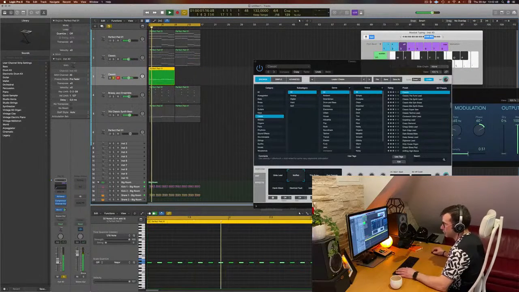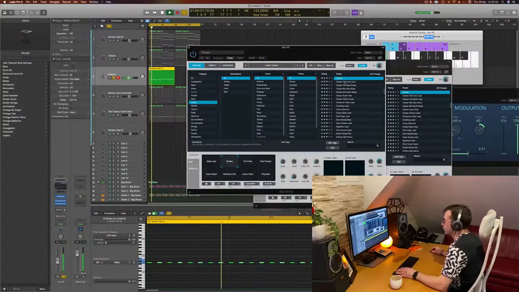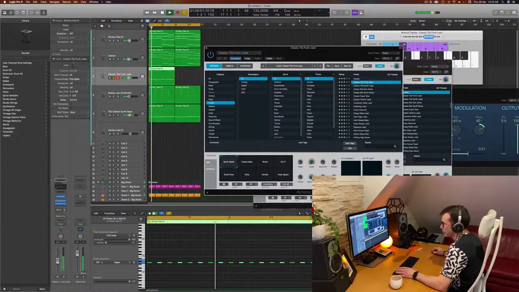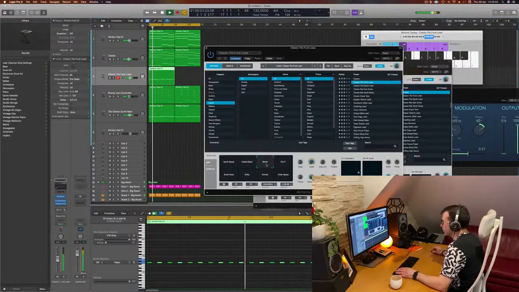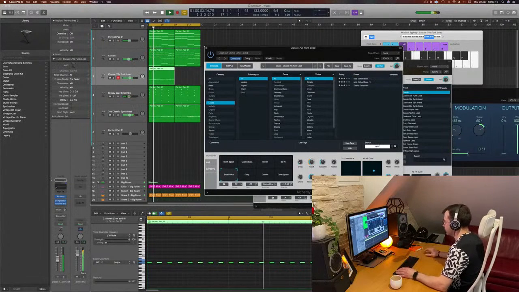Let's hear it. Not with this, not with the reverb either. Oh, this could be fun. This gave me an acid feel, and I like some acid bassline in there.